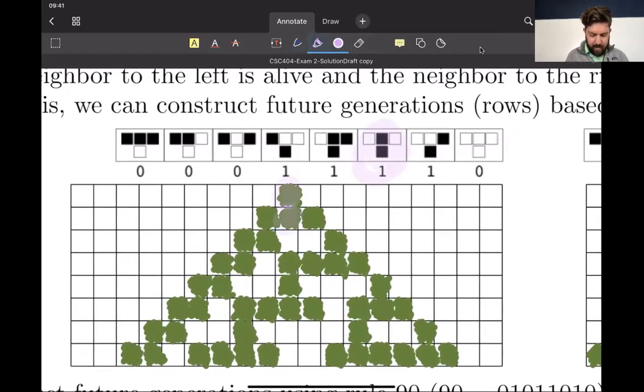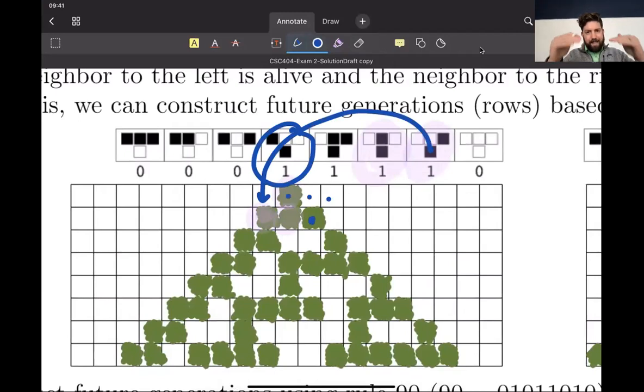If I study this, you see that above it, it is blank, blank, alive, so that's the rule for why this particular cell is alive. The other side, this one right here, is alive because above it is alive, dead, dead. So that is this rule. You can see this cute process going on downward.